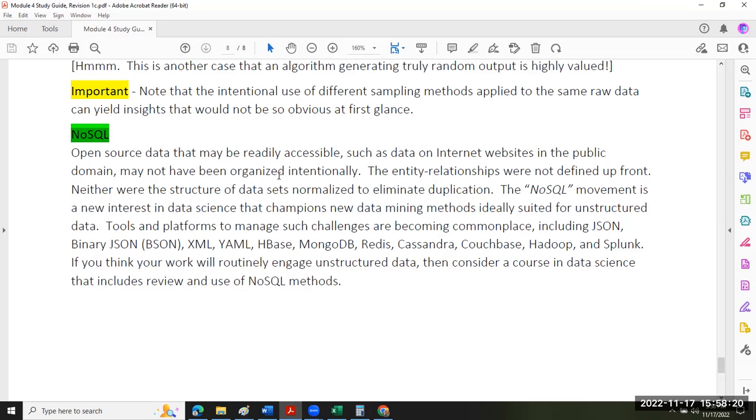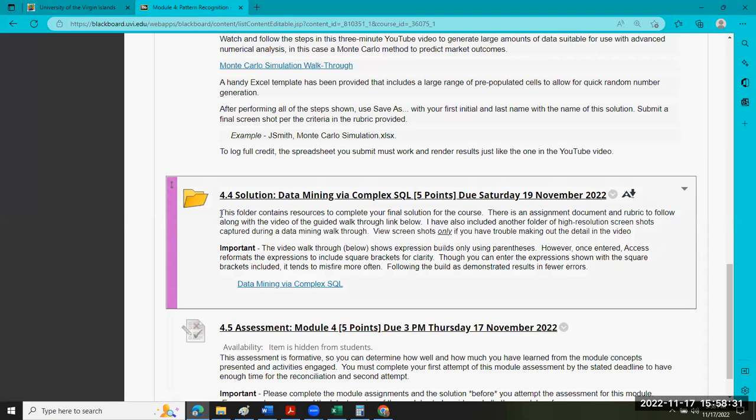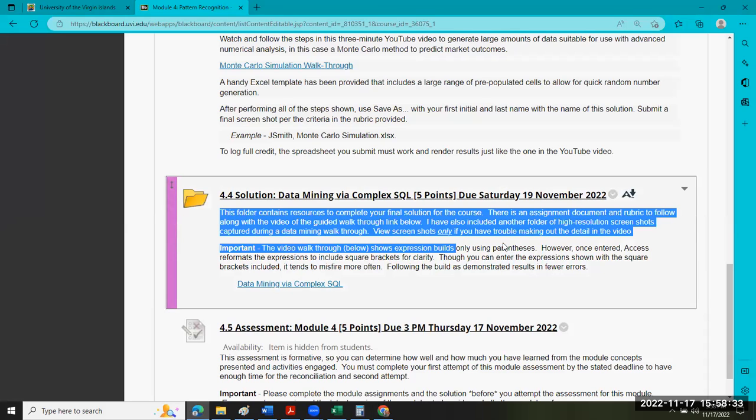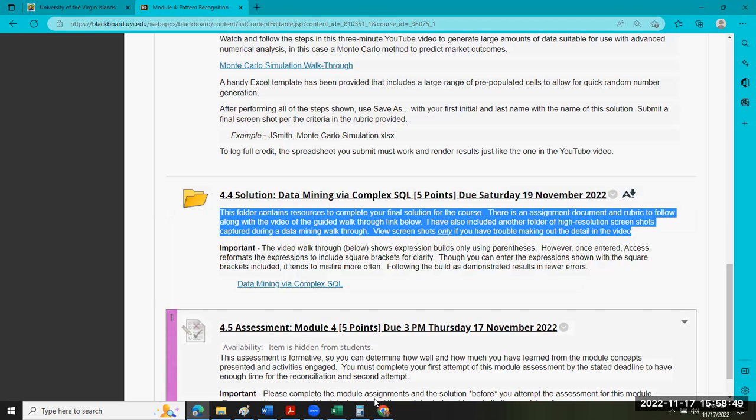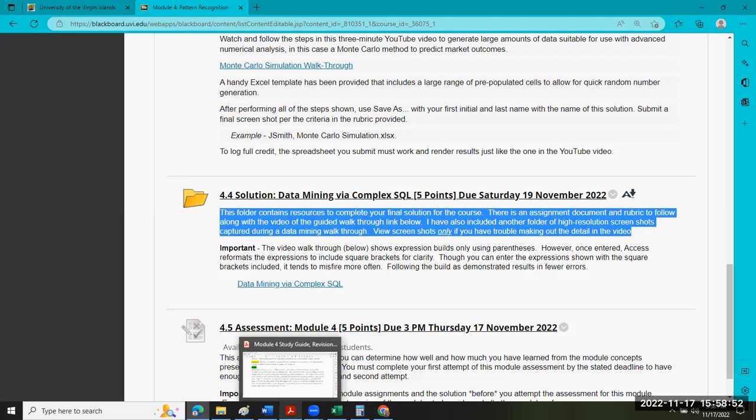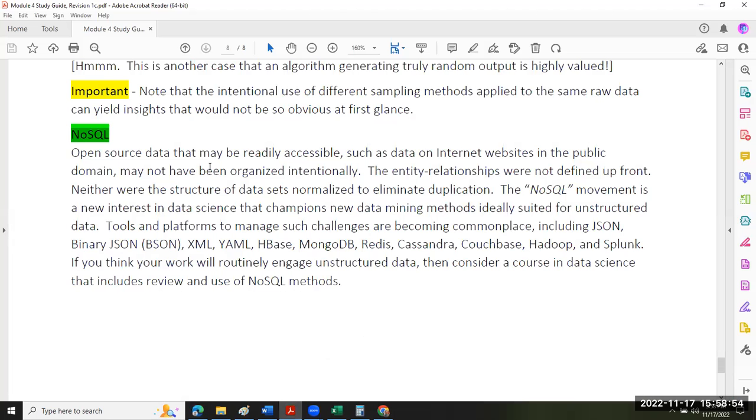So open source data may be readily accessible, so you can often get it by viewing source code, or you can do something called a screen grab. You can copy and paste information, and it's called screen scraping. So if you get data on a screen and it's not in a data file, you can copy and paste it into a text editor, and that's called screen scraping. What you end up with is a lot of different types of data, garbage in, garbage out. This is a big problem.